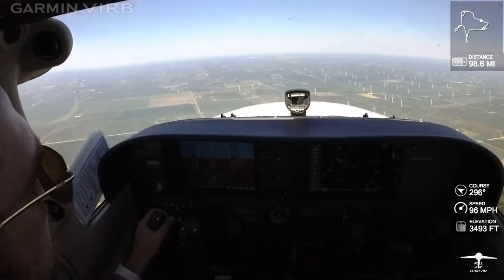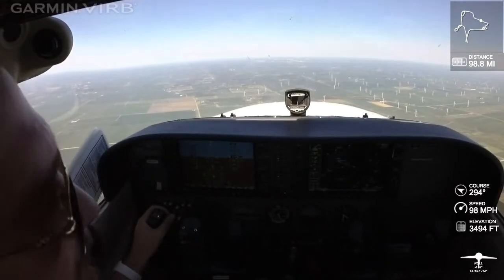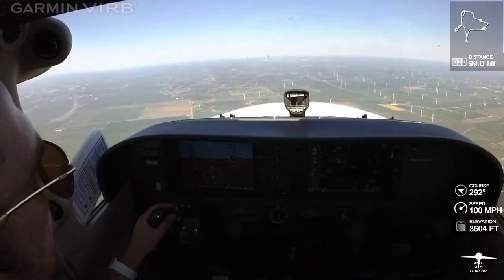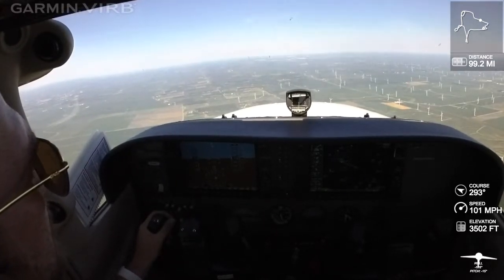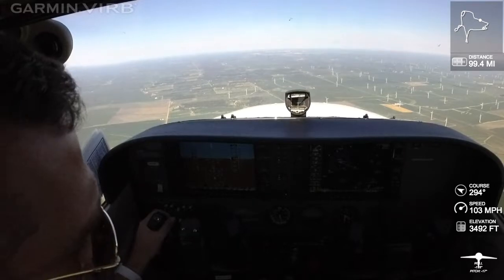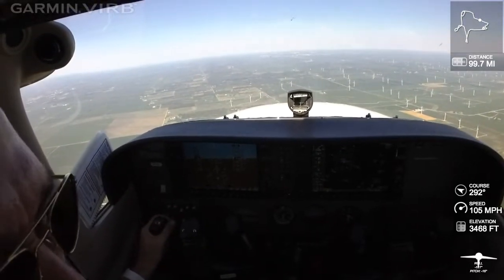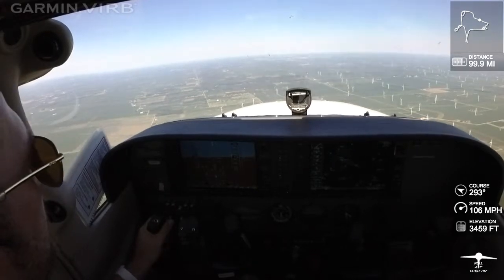If your engine were to go out while you're in the pattern, what would you do? This is where I'm at, midfield downwind. I think I can still probably make the field there. I think I'd use full flaps, just turn in and go to land. Yeah. If I'm not cleared for landing, what do I do? Declare an emergency and say you're going to land. Just say, Mayday, engine failure, emergency landing on runway 20.